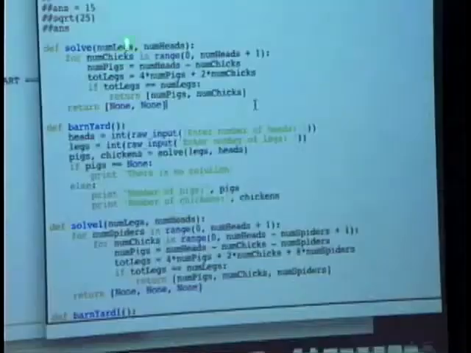Having done that, notice what I've got. First of all, 2 parameters. It's okay. All it says is when I call this, I need to pass in 2 parameters for this to work. Now, if I want to use that, I'm going to use a second piece of code here called barnyard. I'm going to read in a couple of values, convert them into integers, and then I'm going to use solve to get a solution out.